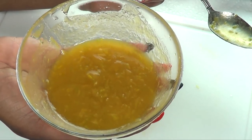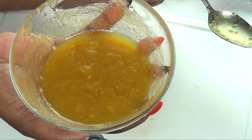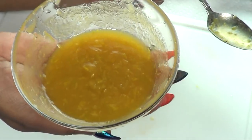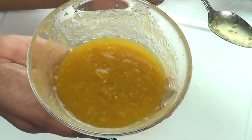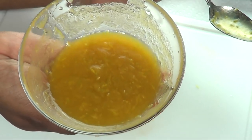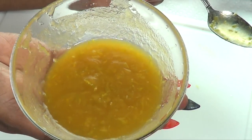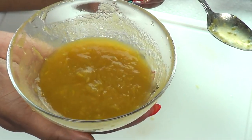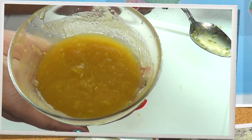Just let the lemon zest and lime zest infuse in the papaya and the watermelon, and then it is ready to use on your face. You can store this in your refrigerator for up to 7 to 8 days, okay? So now I'm gonna show you how to use this awesome goodness, anti-aging packed vitamin C on your skin.